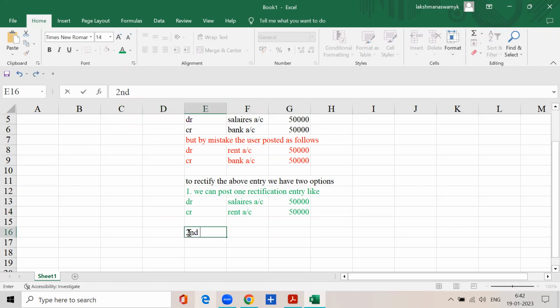Second option. What is the second option?